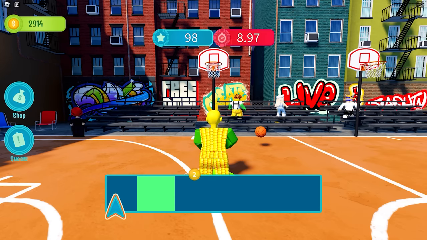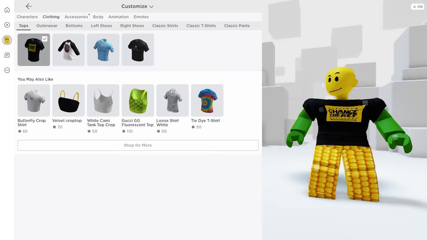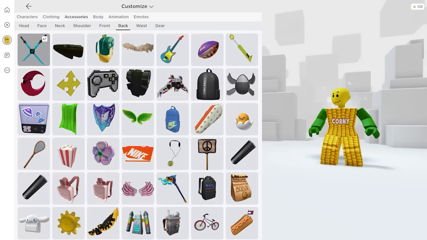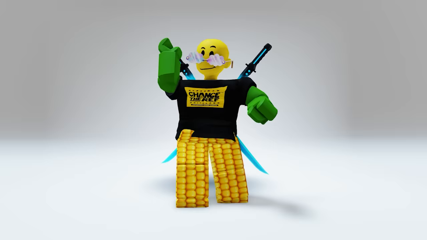To earn points, you just have to click when the arrow hits the green color in the bar. You'll get more points every time you hit the green. Okay, so we've reached 3,000. Now let's check them out. Here's the t-shirt. Wow! Now let's check the next item. Ayo! It's a walking poncho. Perfect! Let's check the last one. Wow! Now this is a cool sword back outfit. Do you like it? Let me know what you think.